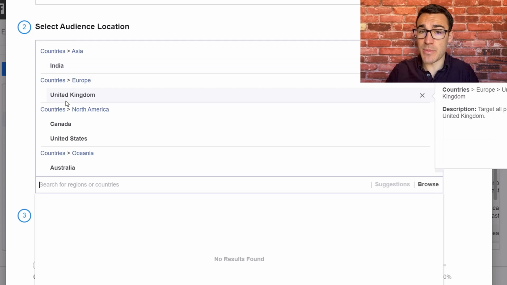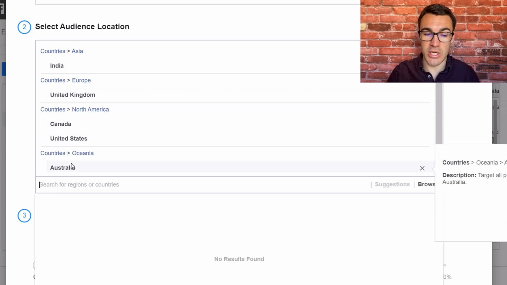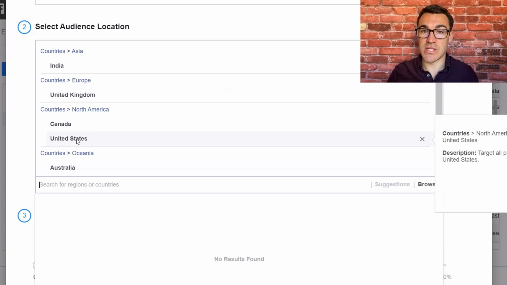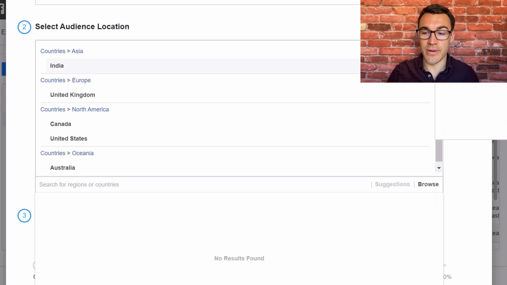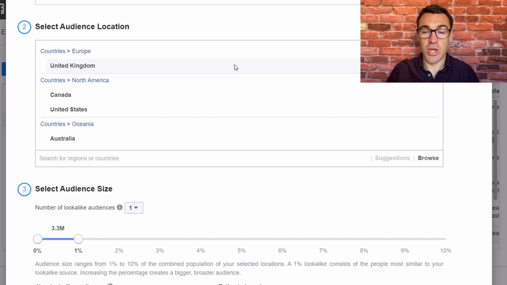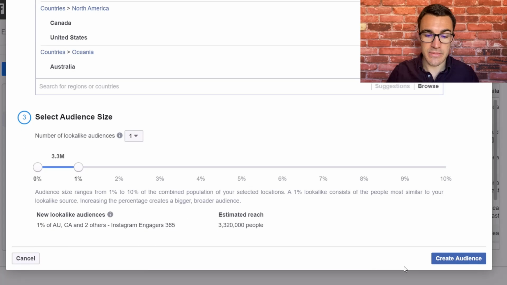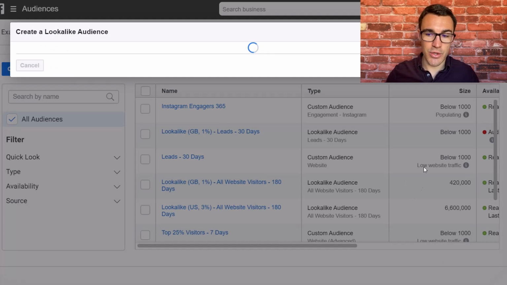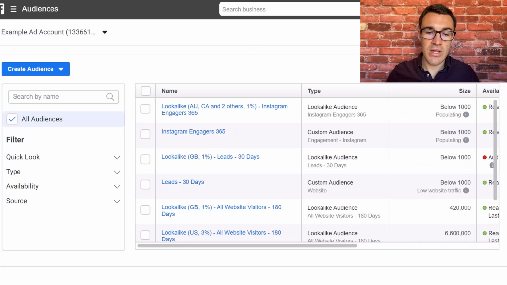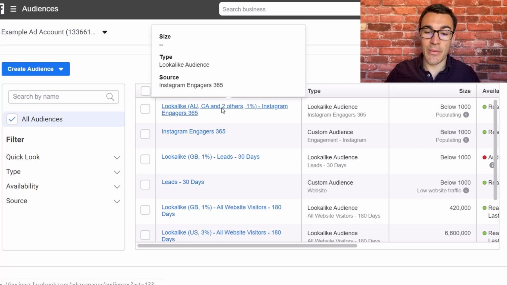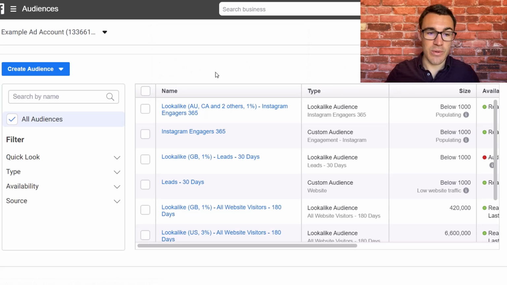If you really want these people to become potential customers of yours and you know that your customers are far more likely to come from certain countries, certain locations, then narrow it down and just select the countries that you operate in the most. Okay, then you can click Create Audience. Now that audience is populating. It's going to take a little bit of time to go through the process. Usually it takes Facebook about 30 minutes, but then we can use that audience, which is absolutely fantastic.